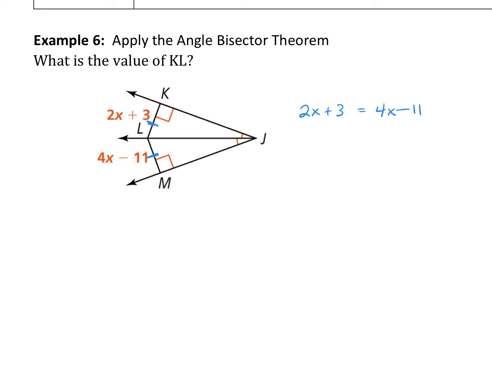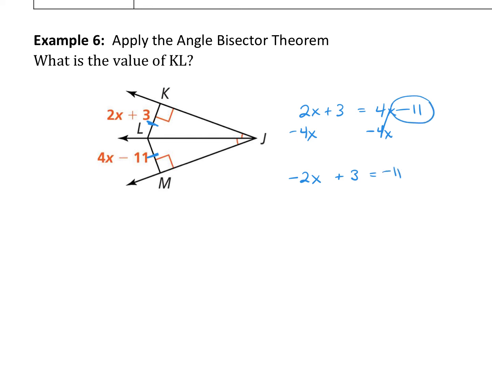We have x's on both sides of our equal sign. Let's get those to the same side first. It doesn't matter if you move the 2x to the 4x. I'm just going to go ahead and subtract the 4x from both sides. This will give us a couple good things to talk about. 2x minus 4x is negative 2x plus 3 equals, we want to be aware that is a negative 11 that we're going to carry down.